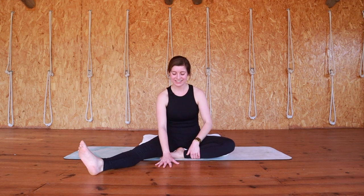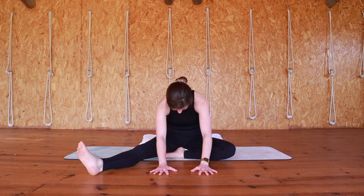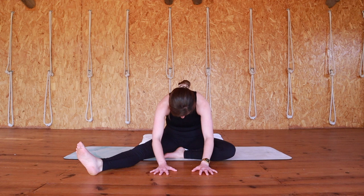And then we're inhaling to lengthen our spine, exhaling to walk the hands away, not too far in the beginning, just slowly going edge by edge here. Maybe dropping the head, allowing your spine to round. And we're settling into this side of the pose for the next 5 minutes.